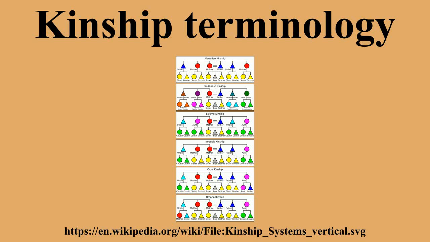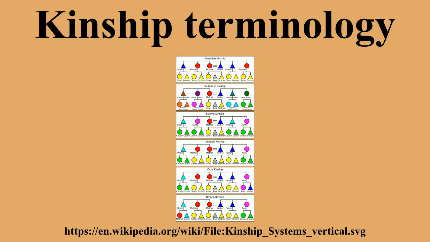Eskimo kinship has both classificatory and descriptive terms, in addition to sex and generation. It also distinguishes between lineal relatives and collateral relatives. Lineal relatives have highly descriptive terms, collateral relatives have highly classificatory terms. Thus, siblings are distinguished from cousins, while all types of cousins are grouped together. The system of English language kinship terms falls into the Eskimo type.